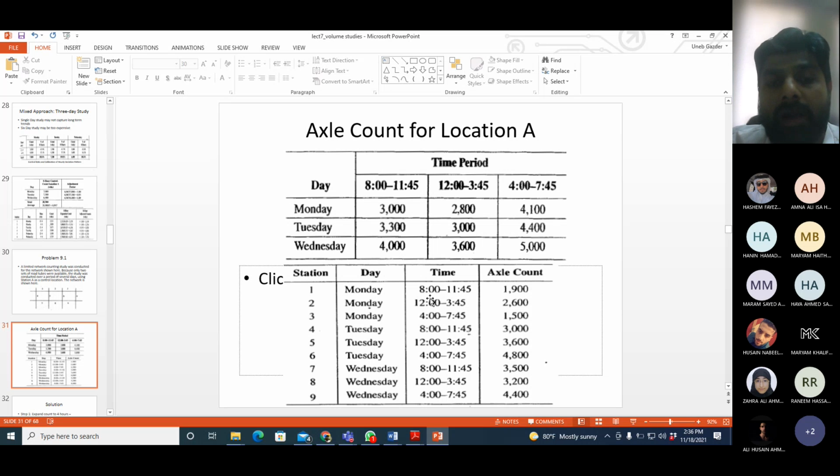Now, what was the rule about the coverage count data and the control count data? The rule was the time period should exactly match with each other. And this is what you see in the first table here. So first of all, for how many days did we collect the data on the control count location? 3 days. Why 3 days? Because these are the number of days we require to collect data on the coverage count locations. So 3 days to complete coverage count locations, and the same 3 days must be spent on the control count location as well.